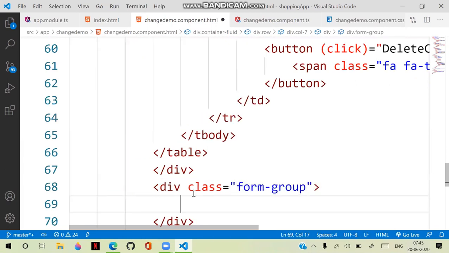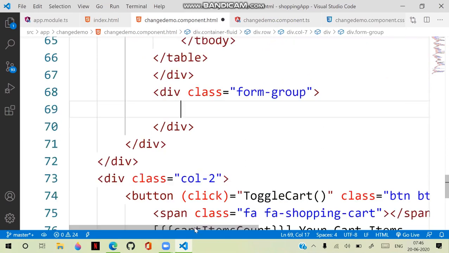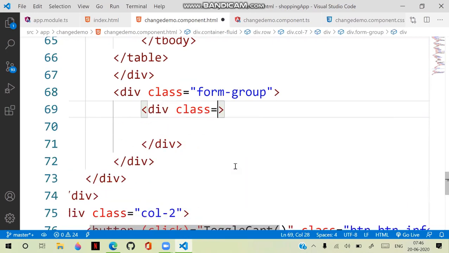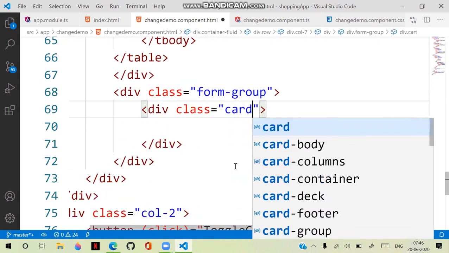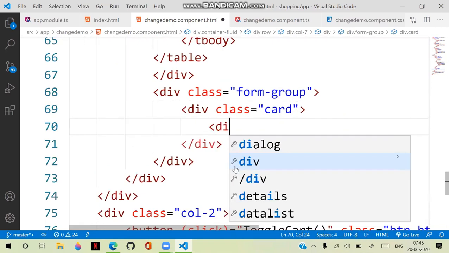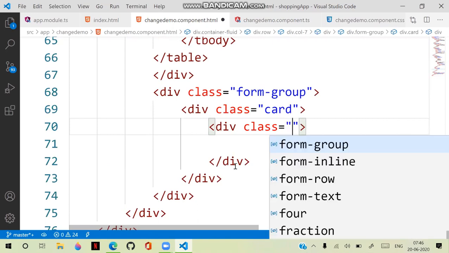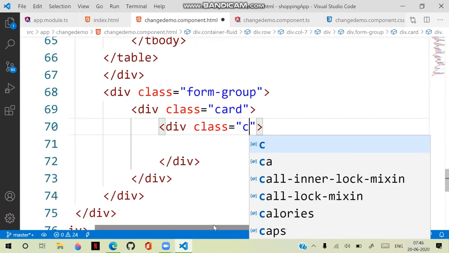So here I'm adding a simple slider. Suppose we are adding a div with class as card, and inside it a div with class card header.